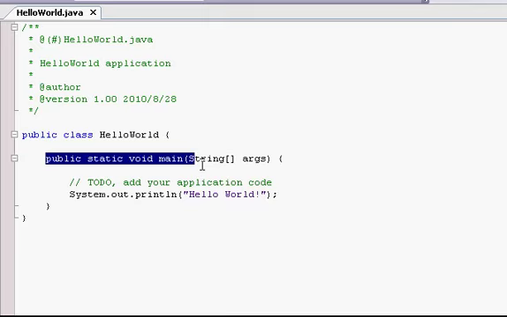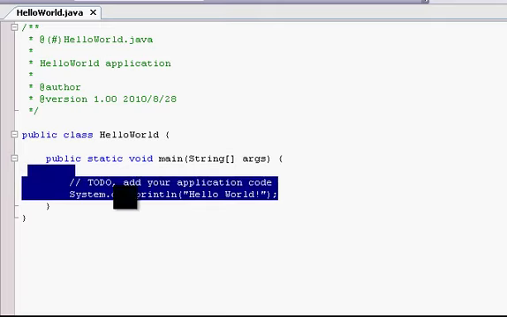It's public static void main. I'm going to talk about this later, but you just need to know that you need to have this main method to run it. Now, this main method is going to be the first thing that this program runs when it executes. So what we want to happen is going to be anything inside this main method.